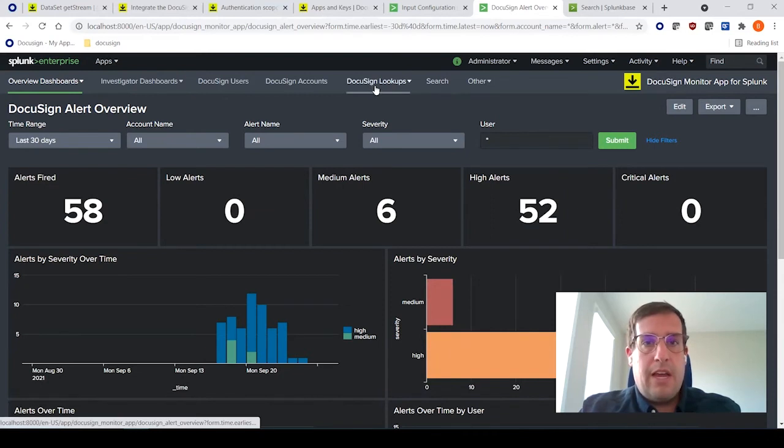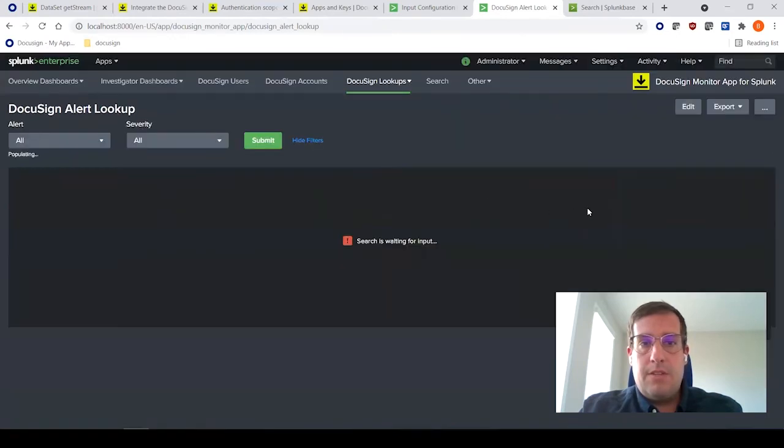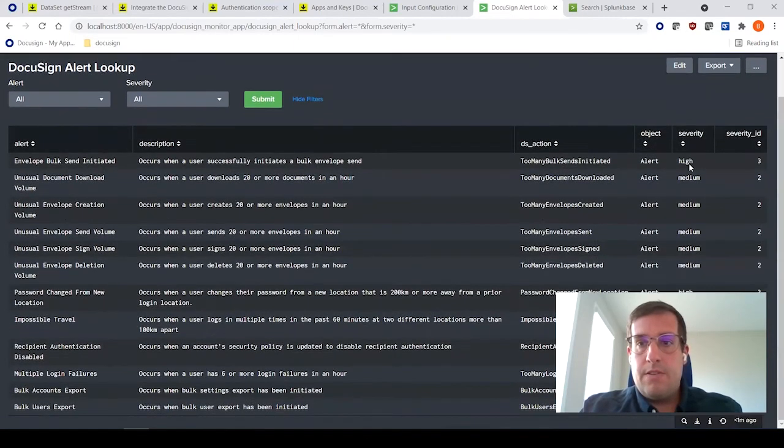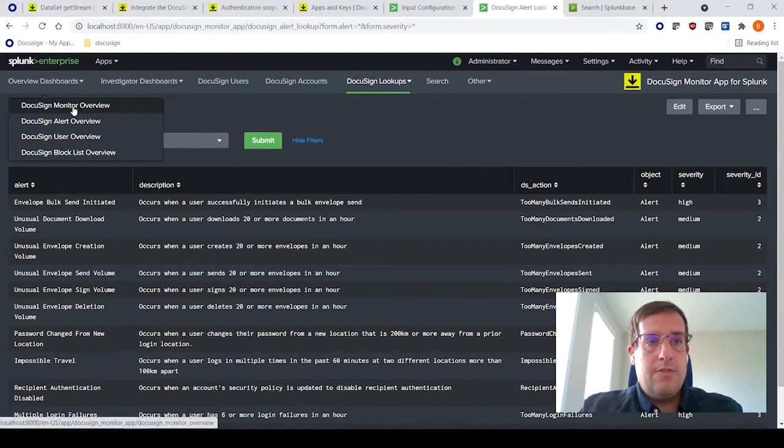So the way we can handle that is you come into this lookup, you go to the alert lookup, and you can just define the value. Right in here. So there's the high, medium, and low. And as we add alerts, we can add them in here as well. We're always adding new ones every release. And that's really it with the Splunk.